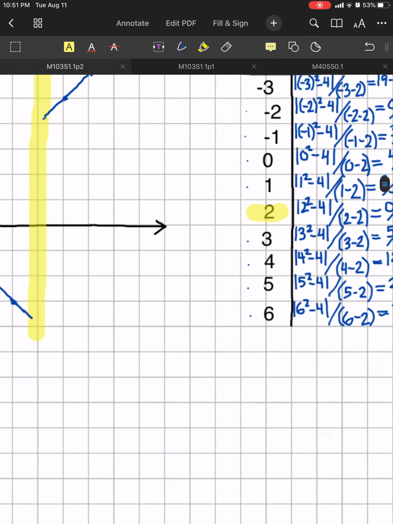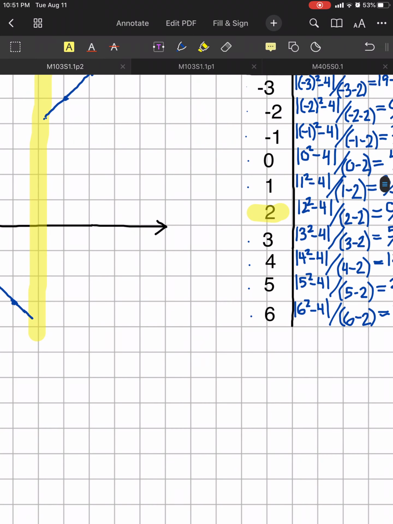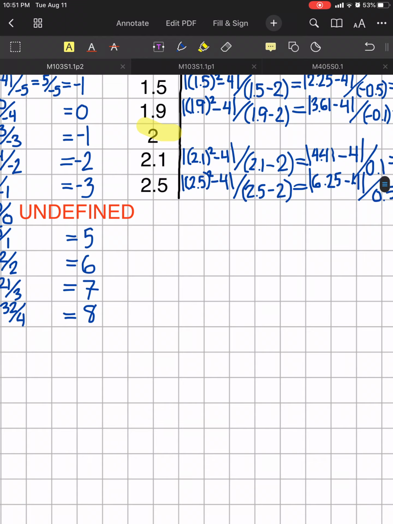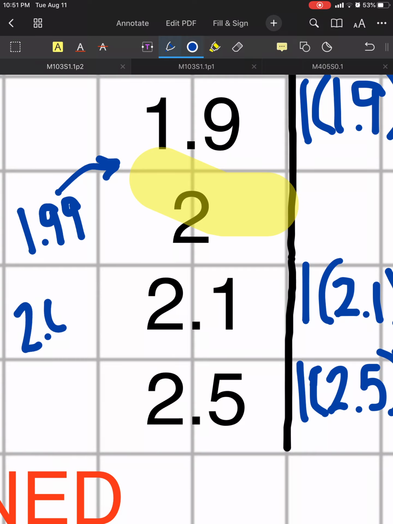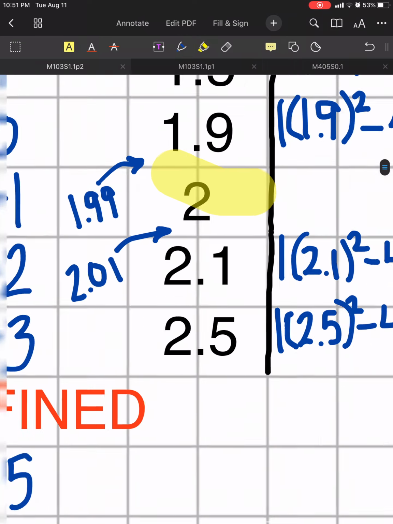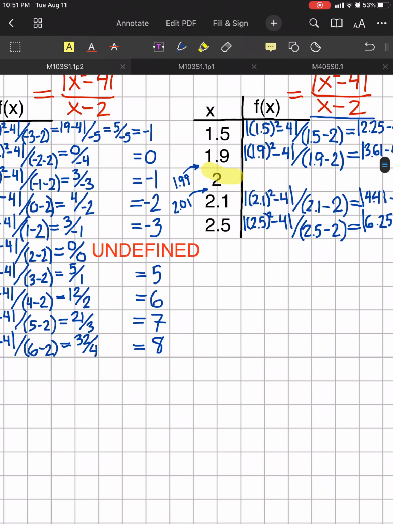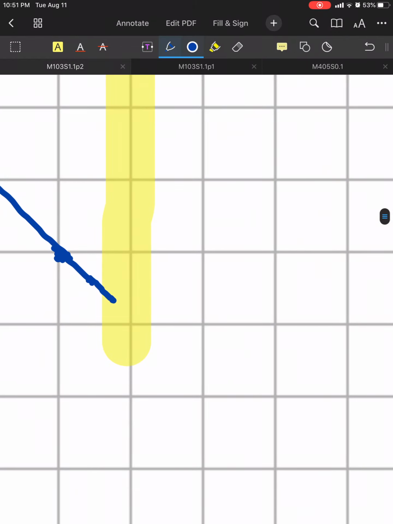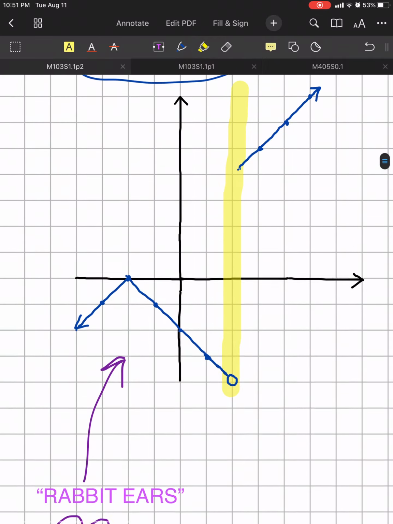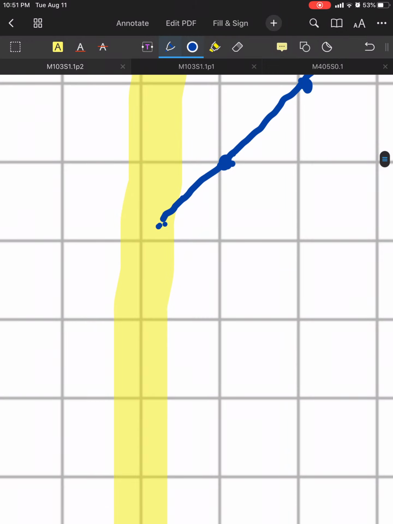Now, what we're going to look at here is we see this straight line keeps continuing. Now, this only gets us so far. We could continue this process with, again, like a 1.99 and a 2.01 to get even closer, but we're still not there, so continuing this process over and over isn't going to add much to it. What we will have to do is just understand that this is approaching, like we saw last time, approaching this value right here. We're not filling it in just like we didn't last time because it never reaches that value.